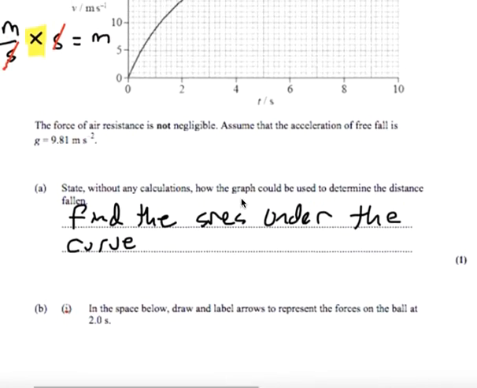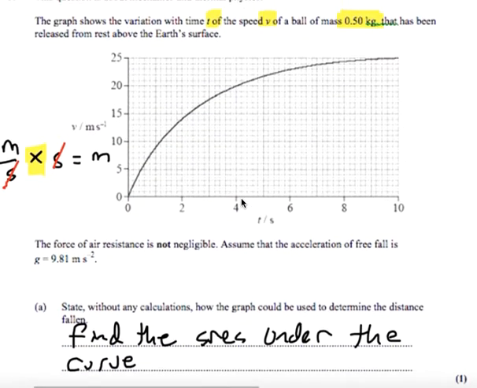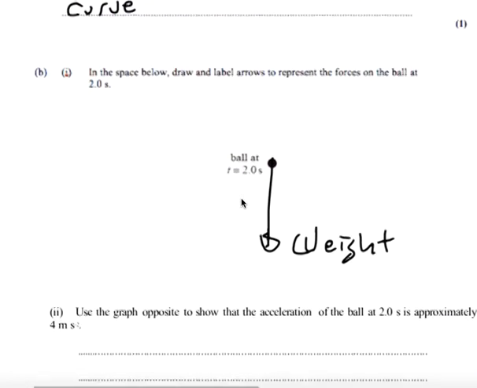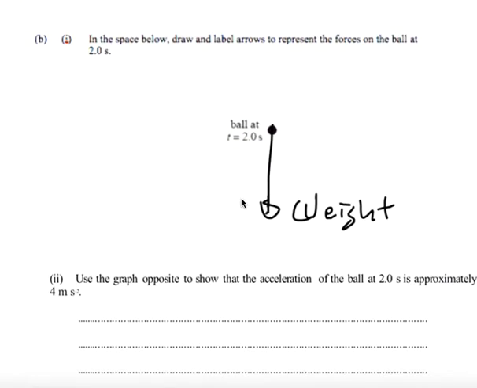But let's take a quick look at 2 seconds. At 2 seconds, the velocity is not constant. It's actually increasing, which means that the object is not in equilibrium. It's going faster and faster and faster downwards, which means that the forces on the ball are imbalanced. The weight is actually greater than the air resistance. So when I draw the air resistance, I'm going to draw it in the opposite direction, but I'm also going to make sure that I draw it smaller than the weight, to show that the ball is still accelerating downwards.